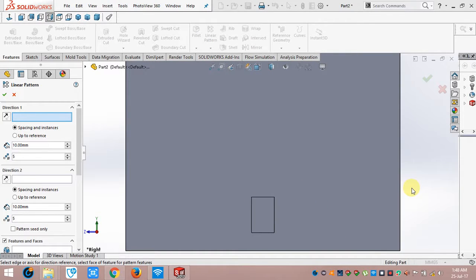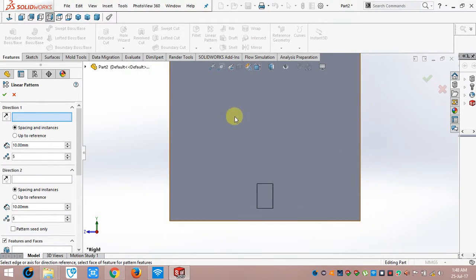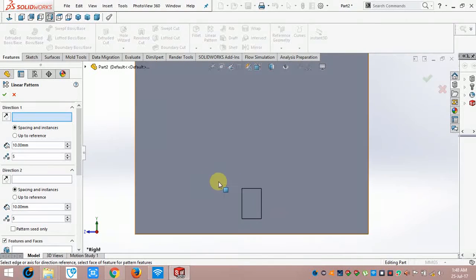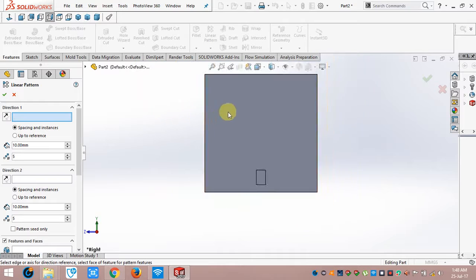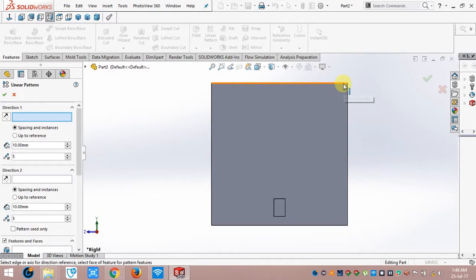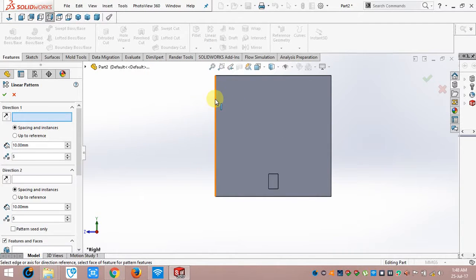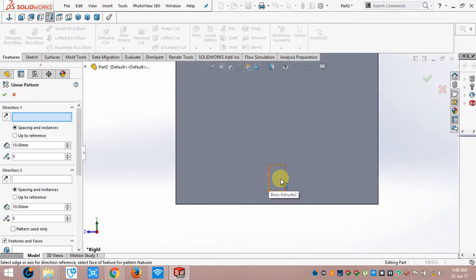For the first pattern, I just have to insert a defined linear entity. I can take either this one or this one. They are both parallel and in the same axis. So I can take this direction, done.